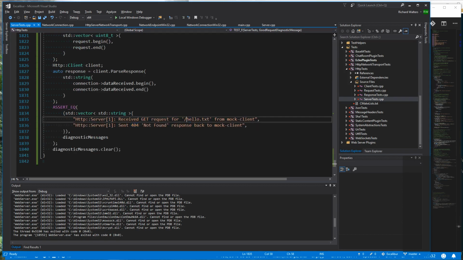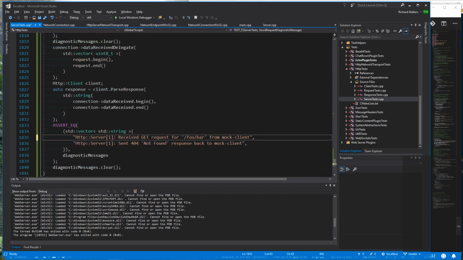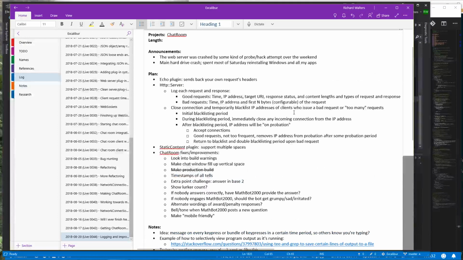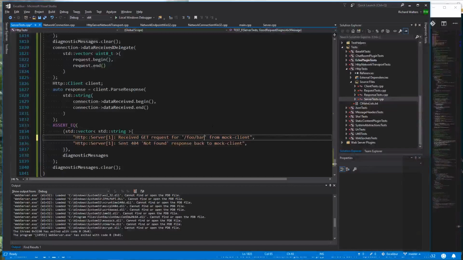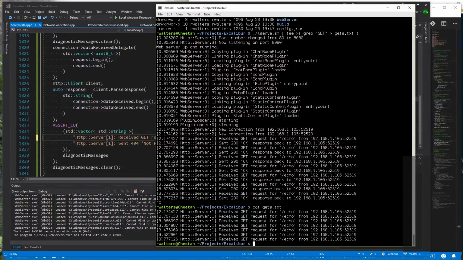So let's see what we want to see. Time. We're not seeing the time. Oh, actually, in the real server we do see the time, so that's taken care of.